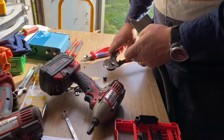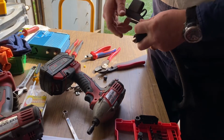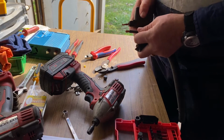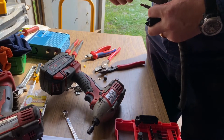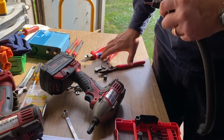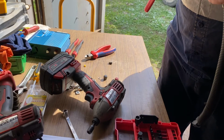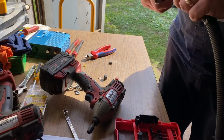Well, that's better, isn't it? Why didn't I do that before? You know, I was being lazy. Okay. Will that be enough? A little bit dubious of that. I don't reckon that's enough. So I'll nip a little bit more off.